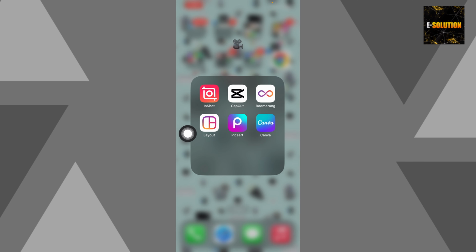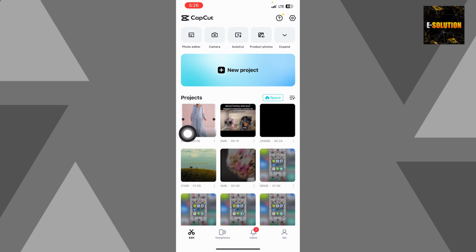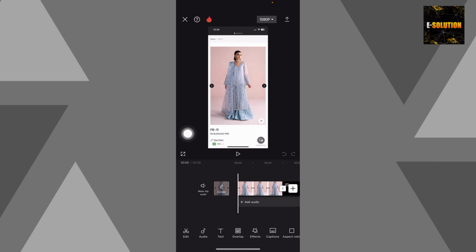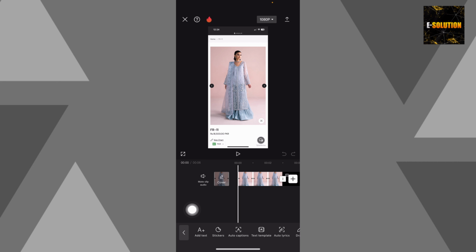First, open your Capcut app and then open the project that you want to work on. And once you're on the project, just click this text option over here on the bottom menu, choose text. And now you can see it's going to bring you to this menu, and now you have this list of menu over here. In this menu, choose add text.